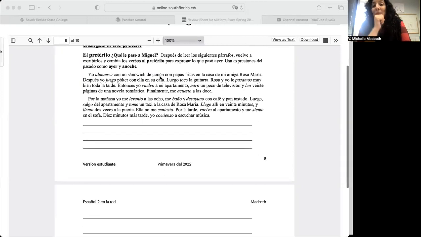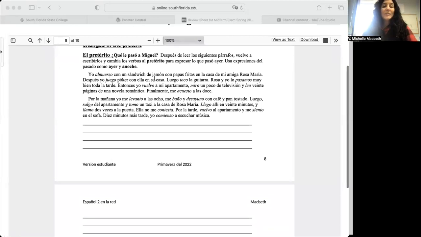The first thing that I would want to do is I would want to know the infinitives. Because remember, not all stem changers are going to be in the preterite. So this is what I would do, right? I would first start by finding all the verbs, they're all in italics anyway. And then I would want to know what the infinitives are to these verbs. Okay. So let's start with that.